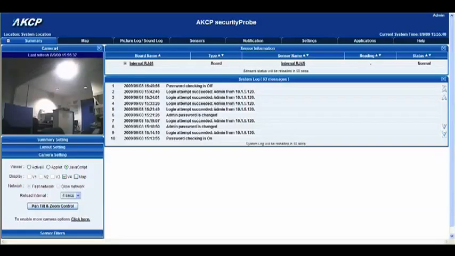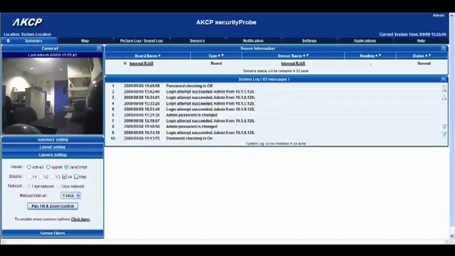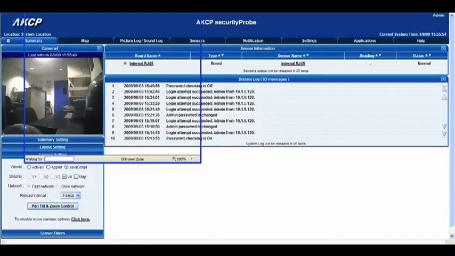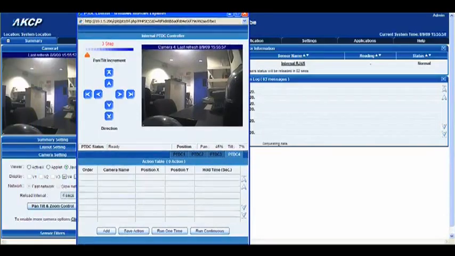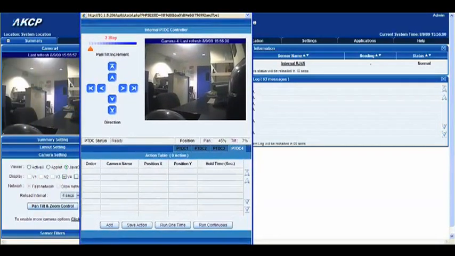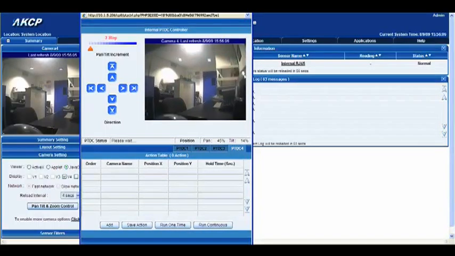That is now the center of the frame, and we can move it anywhere we like, 360 degrees around the office. Now another way of doing that is actually going into the pan, tilt and zoom control options. So we will click that. Okay, and that brings up a new window. So again, you can click anywhere within this video window and it will move the camera.